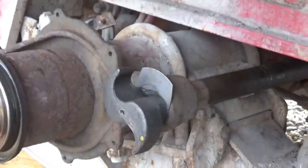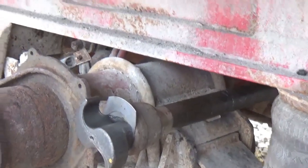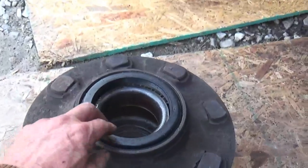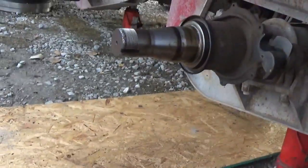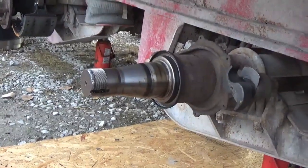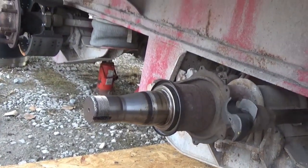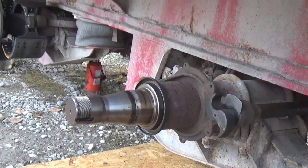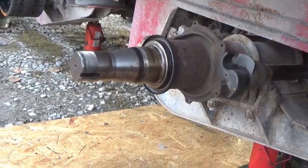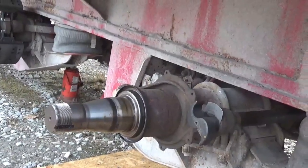There's the new cam. It's installed. There's the hub. The bearings have been washed out. By the way, these bearings were full of paste grease, the thick, heavy axle or bearing grease. I'm guessing there was a grease seal leaking at one time and they didn't want to change it. They just packed the bearings with solid grease, put it back together.